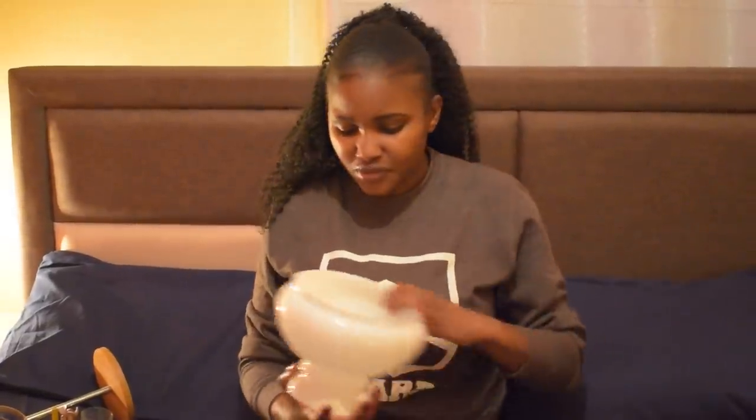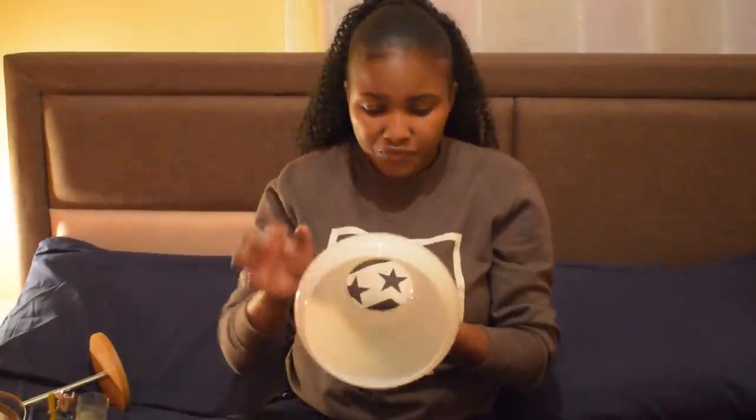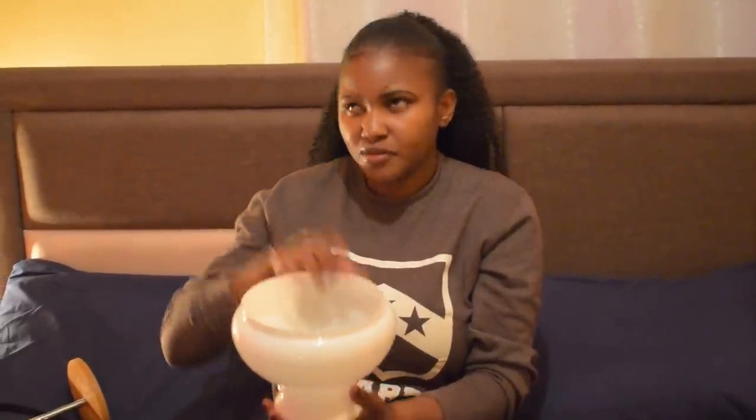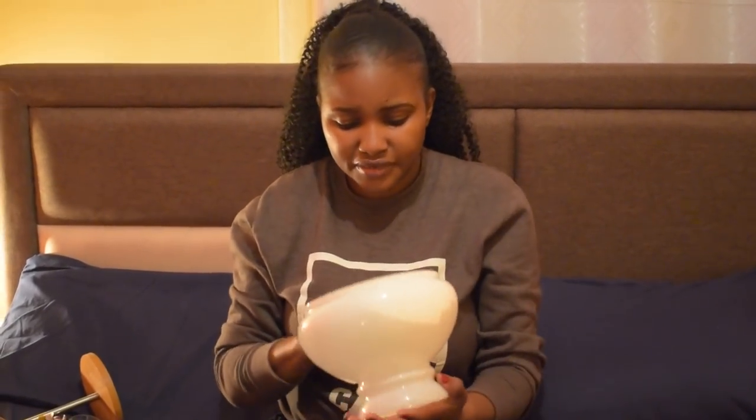Second last item was this. This is supposed to be like a chandelier bowl because it's hollow. But what I plan to do with this is I'll use it as a vase. So what I'll do is I'll look for something circular that will go perfectly under here. I'll get 4 pockets and I'll place them here. So I'll do maybe like 3. One will be stemming like this, the other one will be straight, and the other one will be on the left side. If you have any links on where I can get 4 pockets, kindly comment down in the comment section. I'd love to know. I'm looking for them and I've not seen anywhere I can get them.